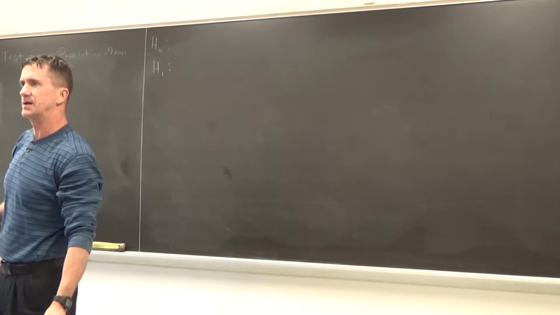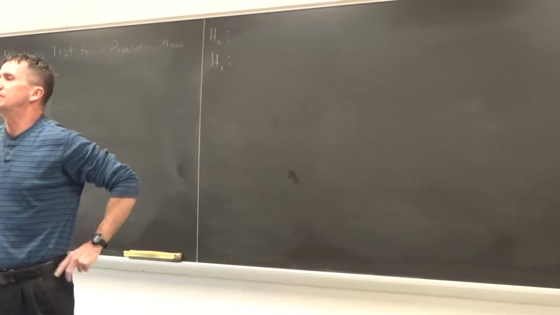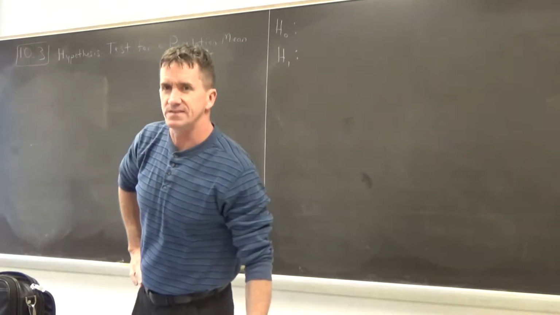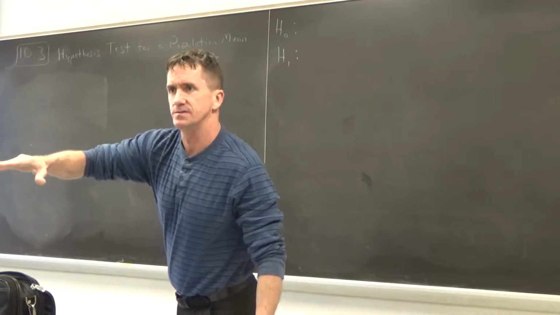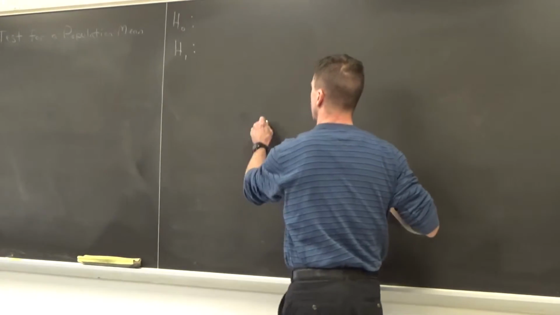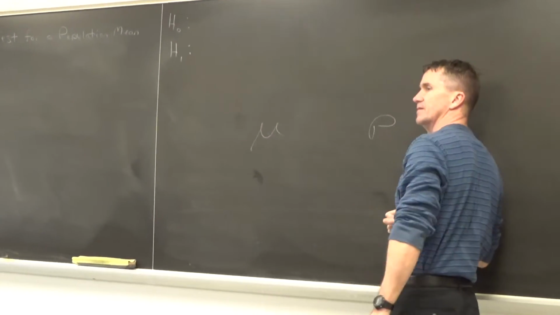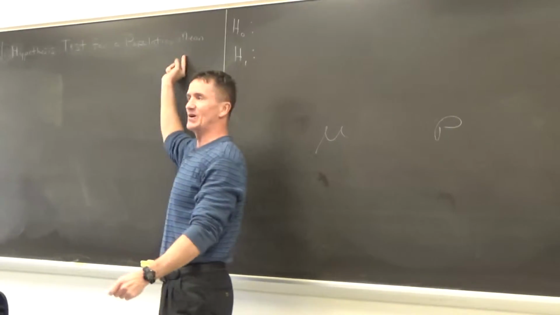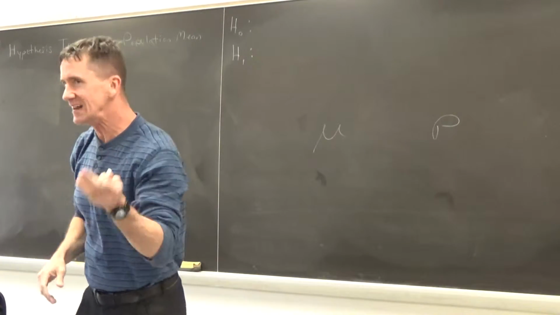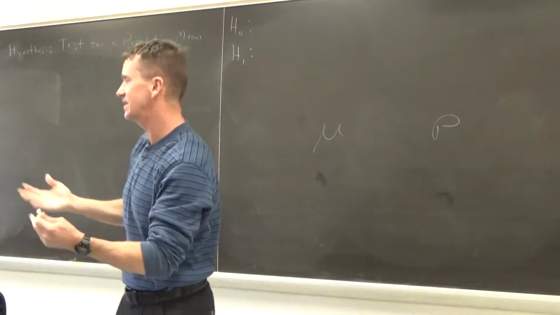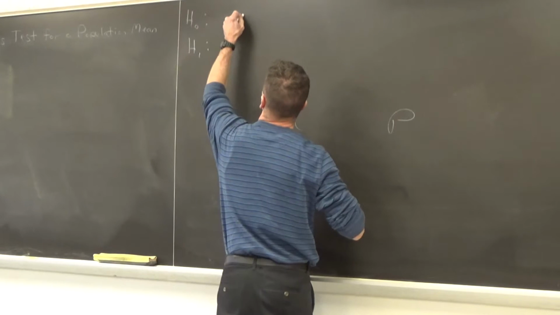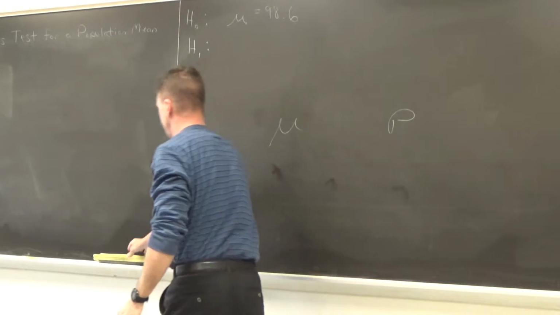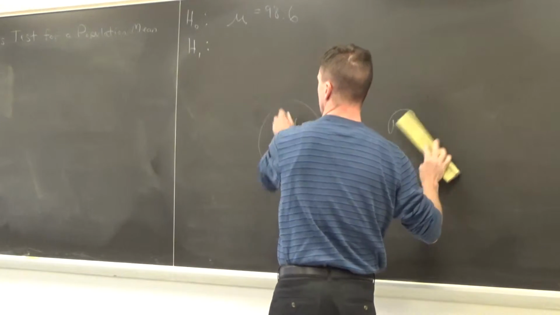I'll read that first statement again. The mean body temperature of human beings is assumed to be 98.6 degrees Fahrenheit. They like to state the status quo in the first sentence. So, when I begin, which symbol do you think I'm using? The left one. Yeah, it's this one. Now you might go, well, if we're doing means, that's how I knew it. But did you hear a percentage? 98.6 degrees Fahrenheit. Now that's like a mean, so we're going to use mean. So I'll put mu, I'll put equals, 98.6.